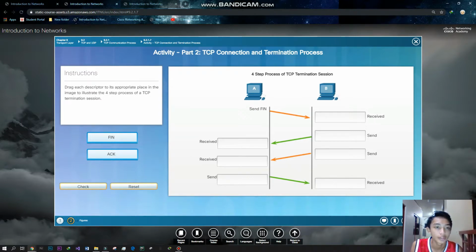So this time, drag each descriptor to its appropriate place in the image to illustrate the four-step process of a TCP termination session. So for this one, it is a four-step process of TCP termination session. Let's begin.